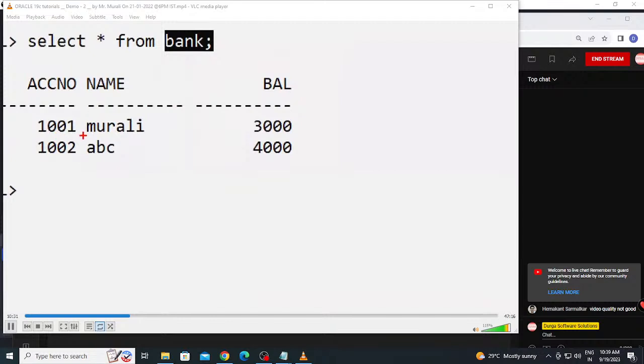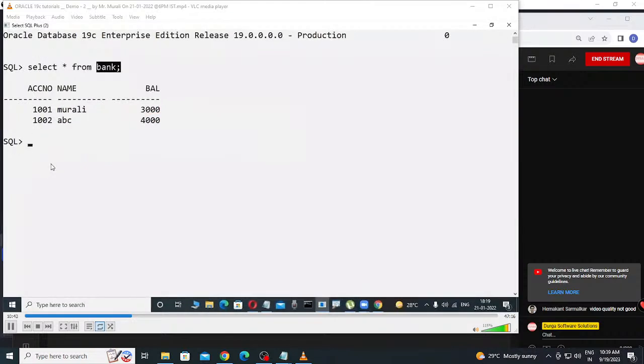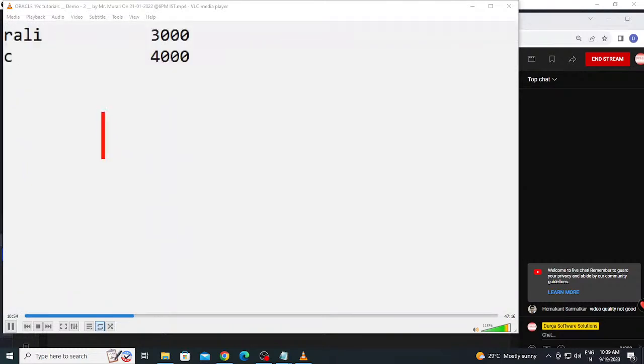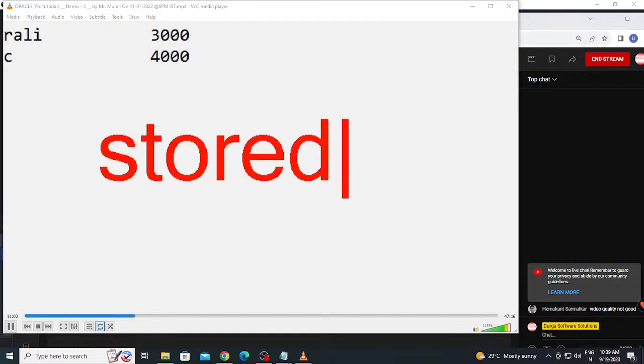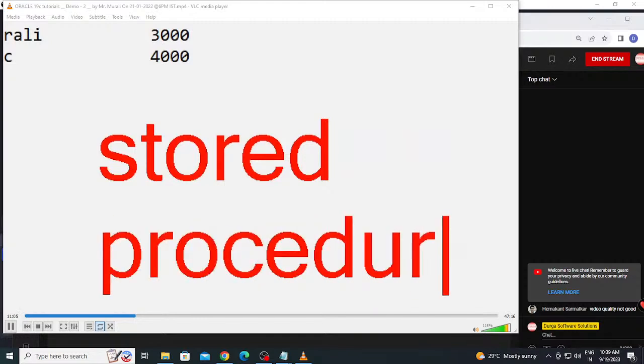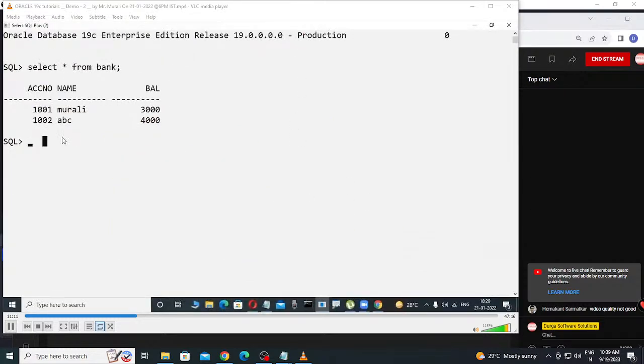In this bank table, I try to withdraw some money. For that purpose, I'm writing some coding in PLSQL. Observe it here. What I'm writing, you don't have an idea of that coding also. Logically observe whether it is working correctly or not. Don't write it. Stored procedures is a concept that is there in Java, .NET, Python, and also in MySQL, SQL Server, Oracle. In stored procedures only, these type of logical conditions are written. That is in our course, PLSQL side.